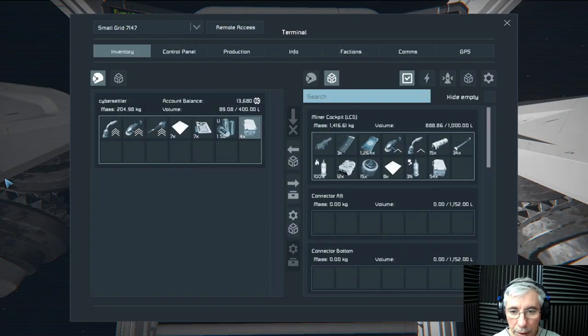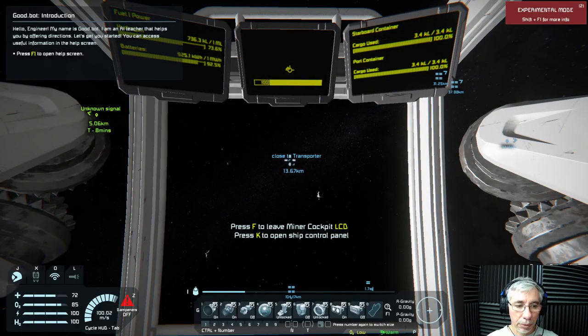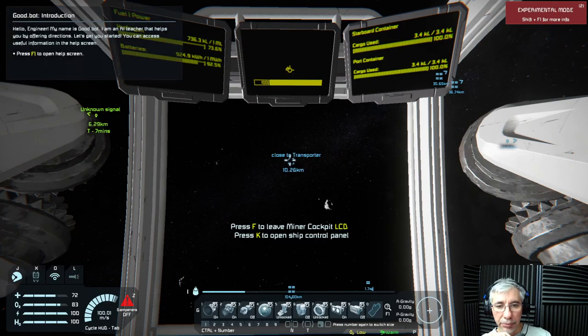So I'm lucky that I was able to realize that I was running out of oxygen. I wonder if with auto LCD we could display oxygen levels. I will just display it with the fuel and power, because it's such a limiting factor.